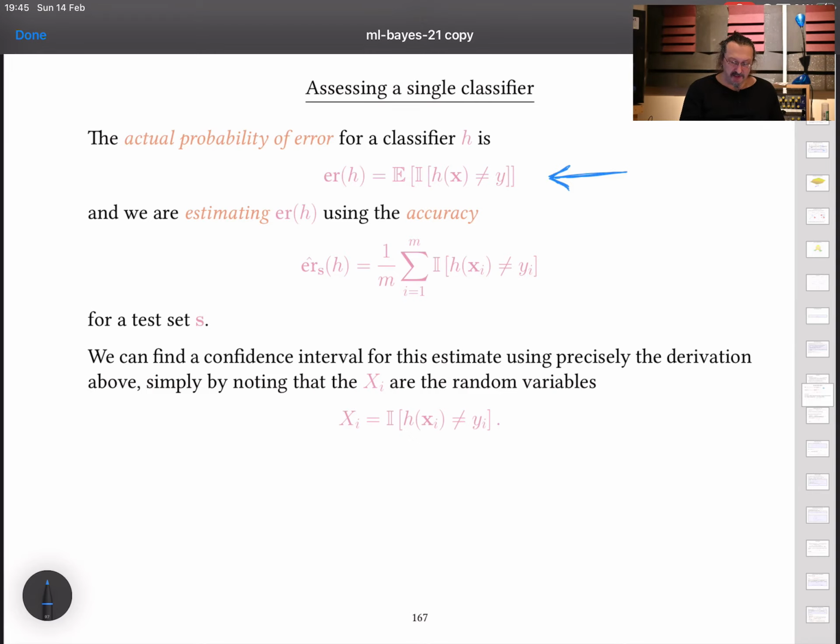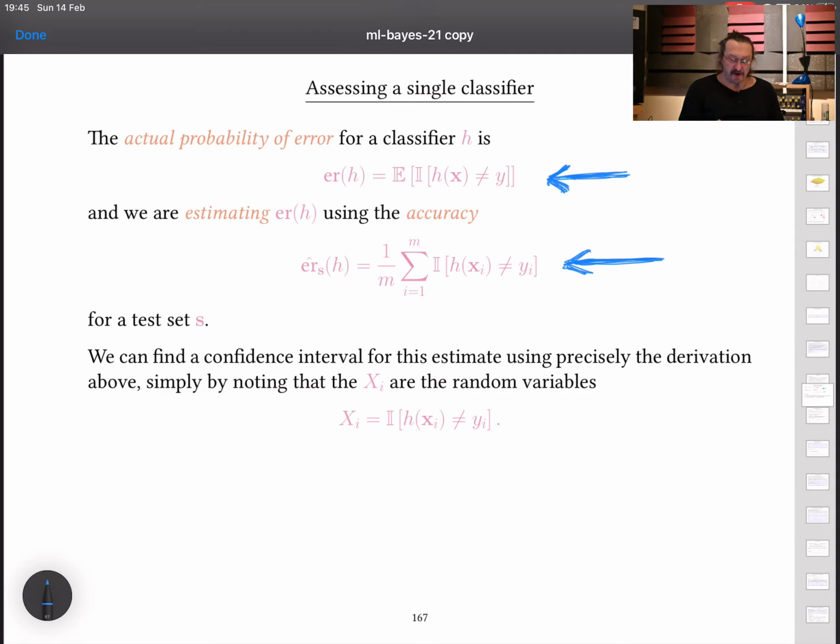So this is our actual probability of error, and that is essentially mu now from the preceding slide. That's the expected value of the random variable I of h of x is not equal to y. We're estimating it using the accuracy measurement, which is now a sum over m test examples divided by the number m.